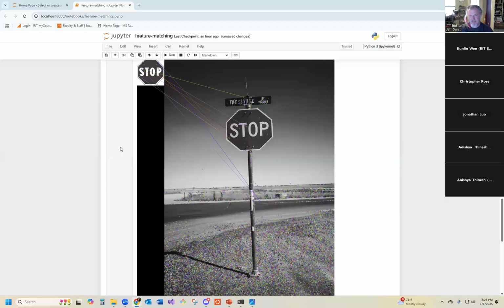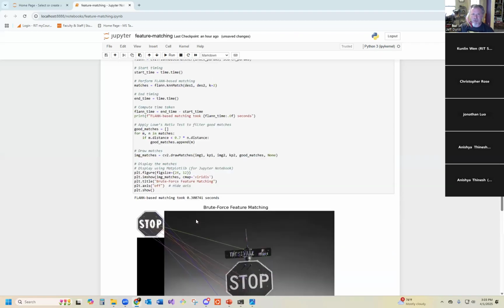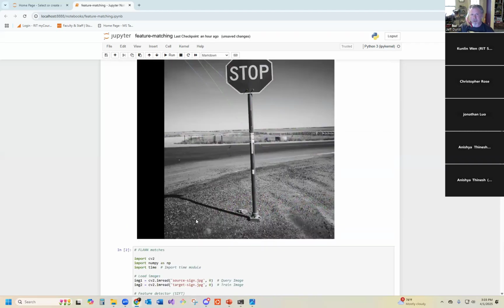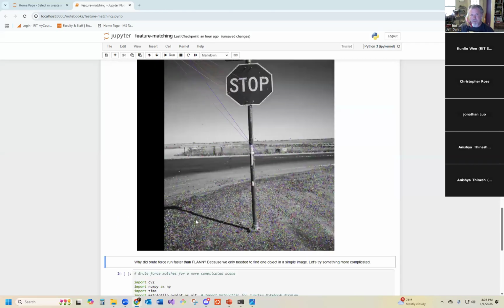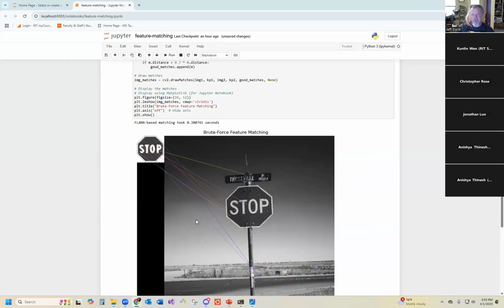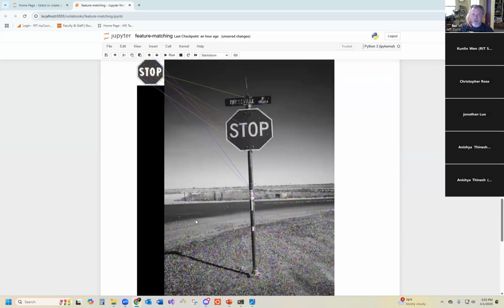Because of the way we set it up, everything is a key point in our target image. It's just bonkers amounts of noise. The entire ground is key points, the entire background is key points, and it finds the same amount of key points on our stop sign, more or less, maybe 3 or 4 more. And it ran an order of magnitude slower.